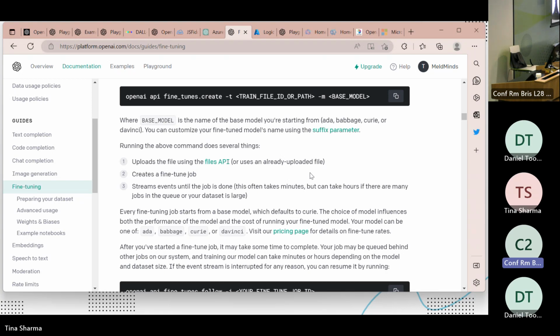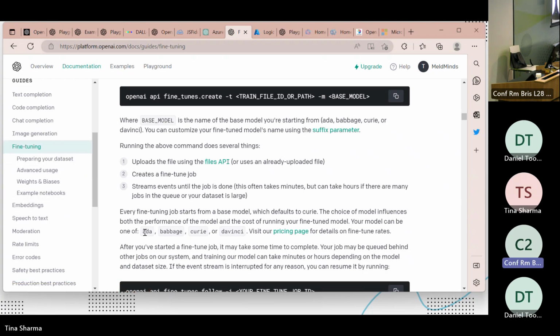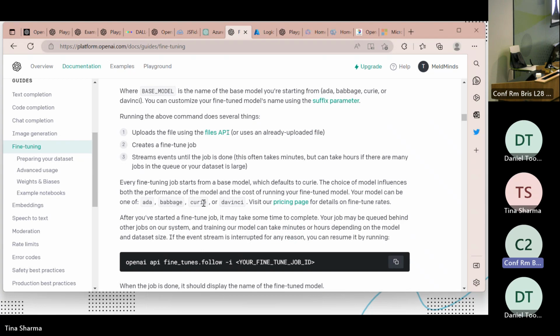It is available now? Yes, so ChatGPT 3.5 Turbo. Okay, it's available as a base model to train on. Sure, yeah. That's interesting, because when I was trying it, it did not, and their documentation didn't say that either. But see in here, that's what it's saying. So you can use Ada, Babbage, Curie, and DaVinci. These are the base models you can train on. But I did read somewhere it was coming soon enough. So it just came out a few days ago. There you go, you must be right. Lovely, thank you. Not fine-tuning yet, but it's definitely available. Awesome, can't wait to try that now. That's good, there goes my credit.